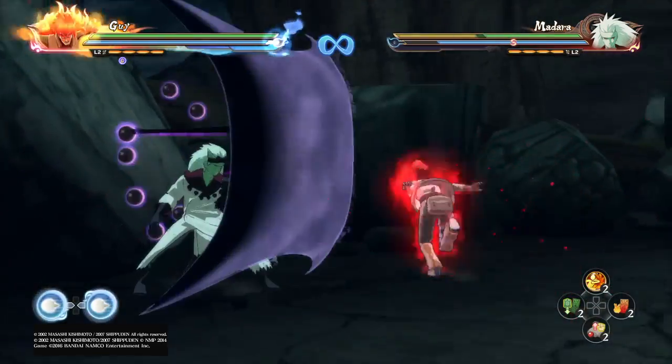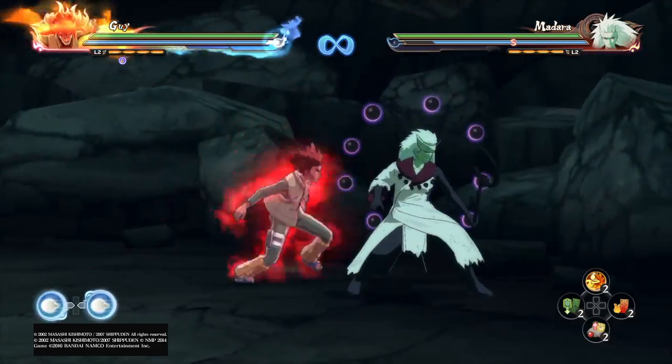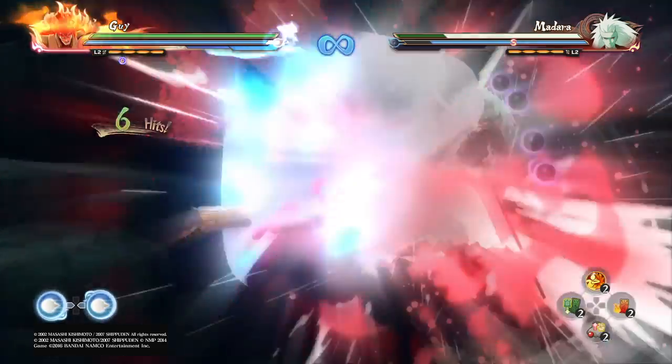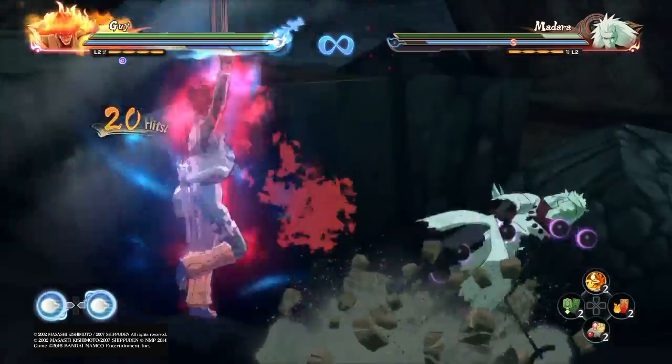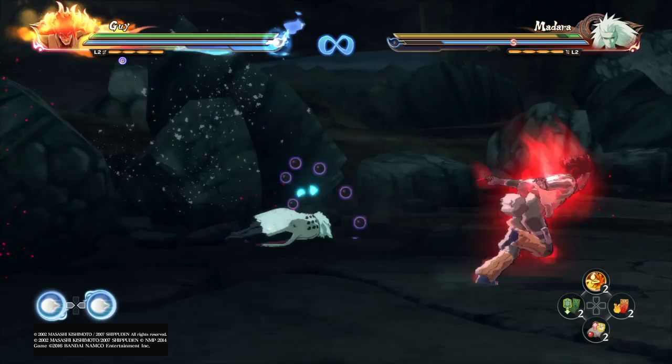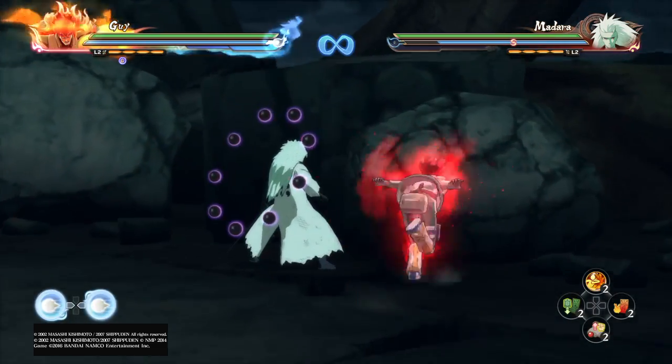You saw how that worked? I messed it up right there, but you saw what I mean? Look. Oh, God. Alright, hold on. Boom. See, so you can do something like that. And it does a lot of damage. Again, that's if you want to waste your chakra and if your opponent doesn't have any.